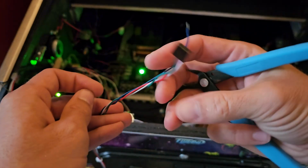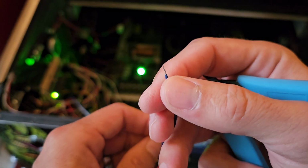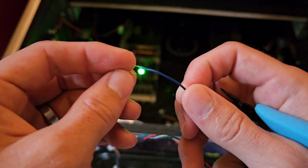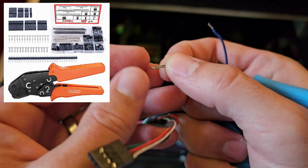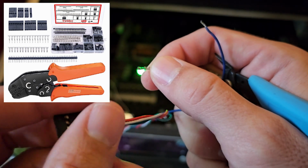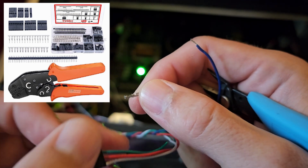So for the lights, they come naked like this if you get them from Groovy Game Gear, and they're pre-stripped and pre-tinned, which is nice, but there's no connector at the end and there's no option for a connector at the end. So you'll have to get yourself these Dupont connectors. So you have a piece right here that's metal that you'll hook the wire up to, and then the Dupont connector, you just slide this right in, and that way it'll slide into the pins.